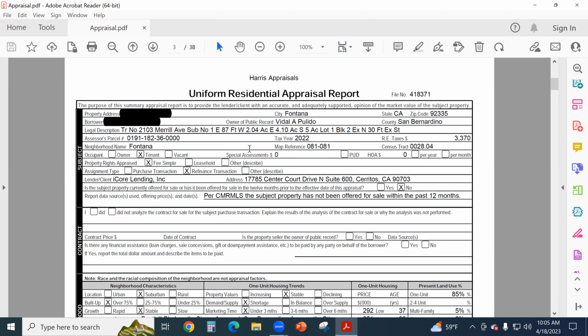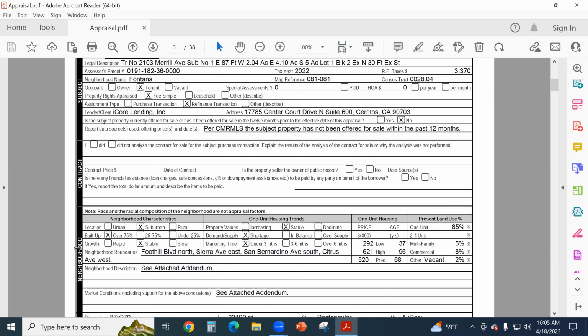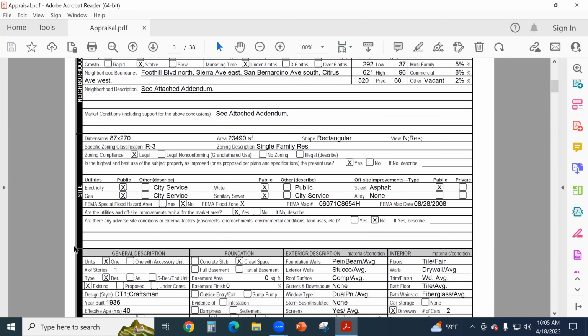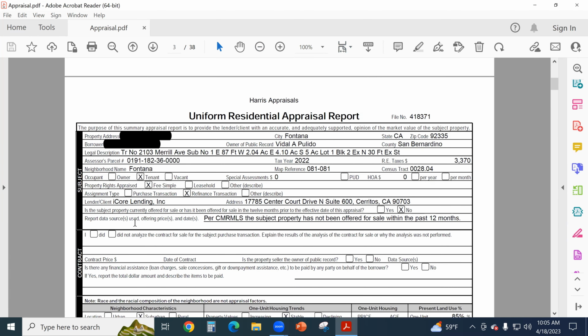Now from here, the first page of the appraisal is broken down into sections. You can see to the left: the subject, the contract, the neighborhood, the site, and improvements. We're going to break down these sections, and I'm going to show you the key information on each one of them. First up, on the subject section, obviously you want to make sure that your address matches your application. And if you have a contract, you should have that open as well. If it's a purchase, you want to make sure that it matches exactly.